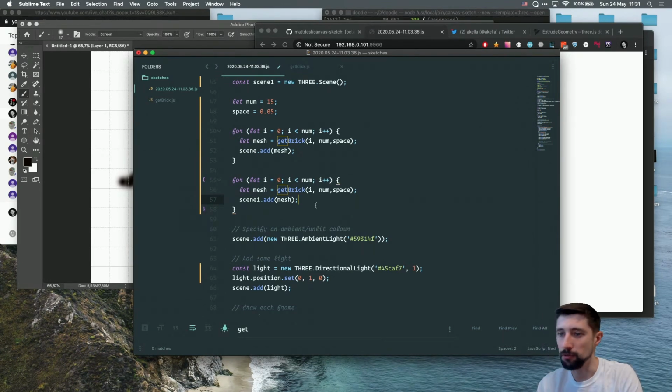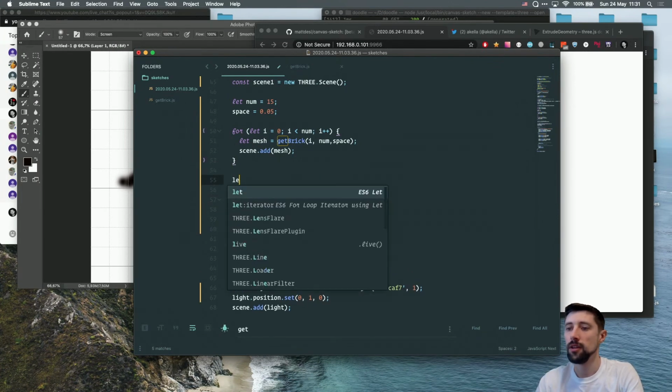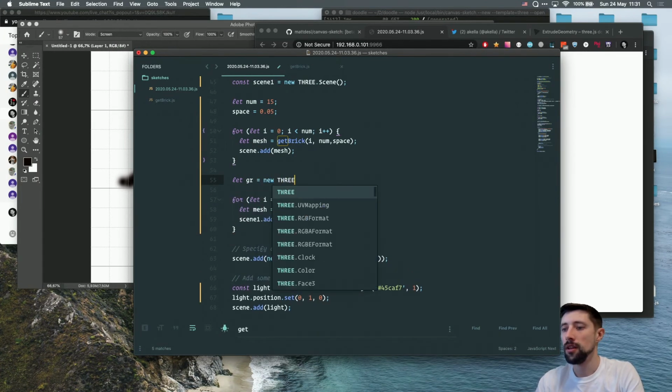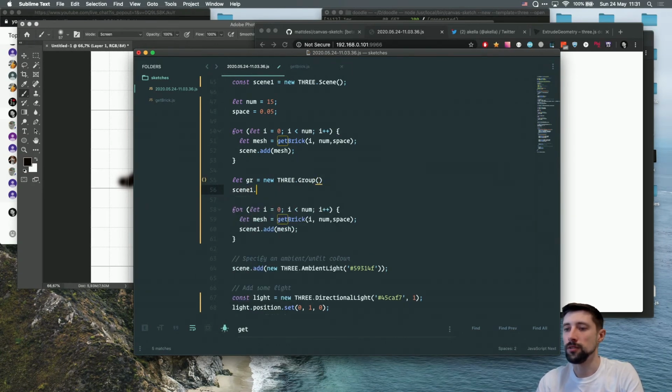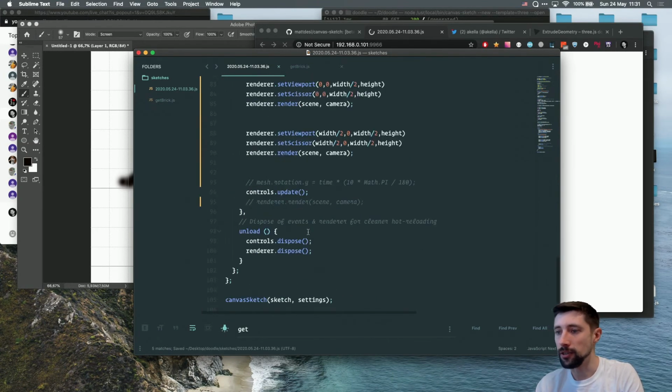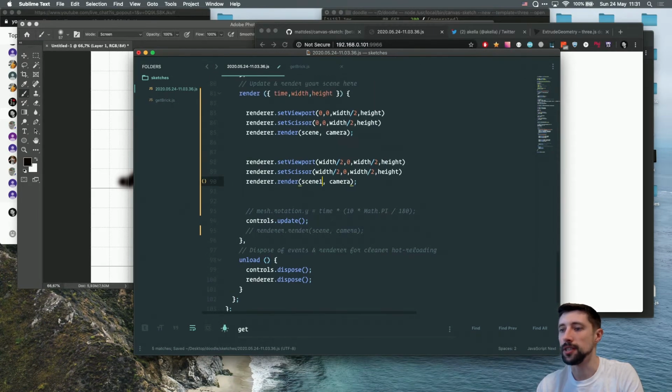Should I create the group maybe for this? And then the scene 1 add group, and then let's call it 1 just for the sake of it, and then I will be adding to the group 1 here. Alrighty, and then when I'm rendering, I should state that I'm rendering the scene 1 now.